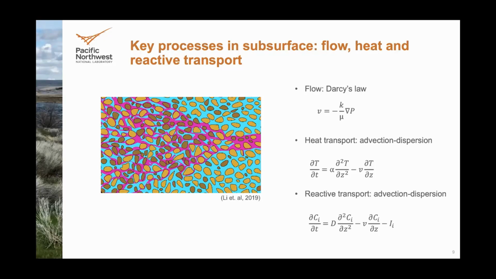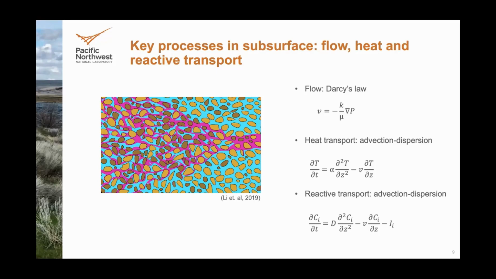As we can see, the water can only flow within the pores, and actually it's very difficult to calculate the velocity at the pore scale, as Tim just showed you. Since here we focus on field scale simulation, we use an empirical law, namely Darcy's law, to calculate the average flow velocity across the domain. Here v means Darcy velocity, and k means permeability. Permeability is a property of the matrix. It represents the capability of the matrix to allow fluid to flow through. And mu is viscosity. It is a property of the fluid. And delta P is the pressure gradient. Darcy's law tells us the fluid will flow from a high pressure to a low pressure location.